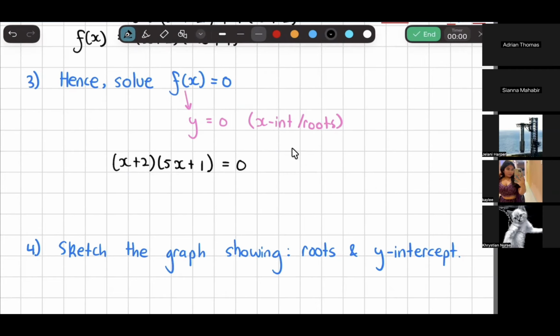That's okay. We'll figure it out. So to solve this, we're going to put both of the factors equal to 0. So x plus 2 is equal to 0. And we're going to say 5x plus 1 is equal to 0. Now we could get your answer one time. What do you think the answer is? Negative 2, sir. Right, because that would make that bracket 0.